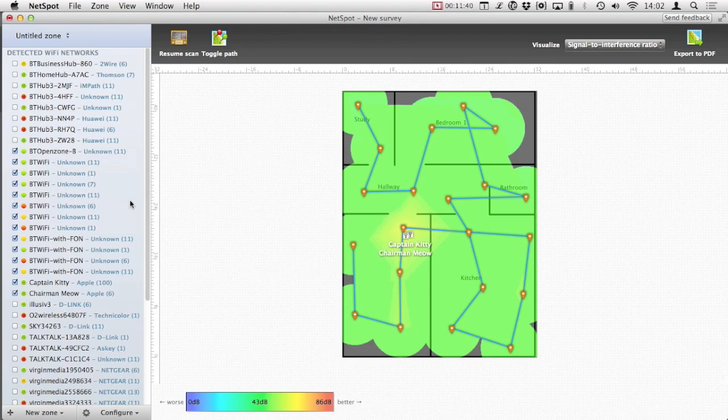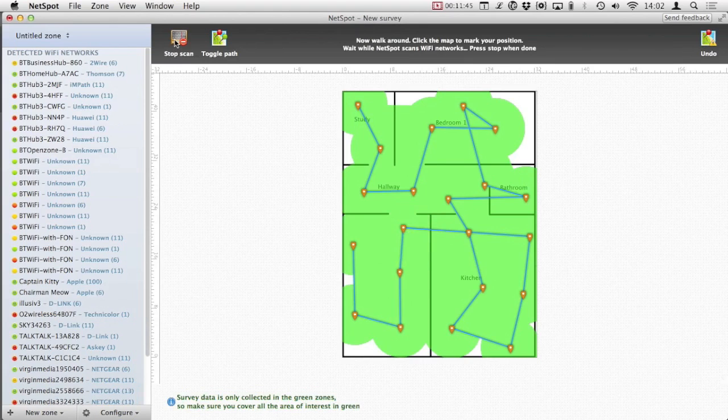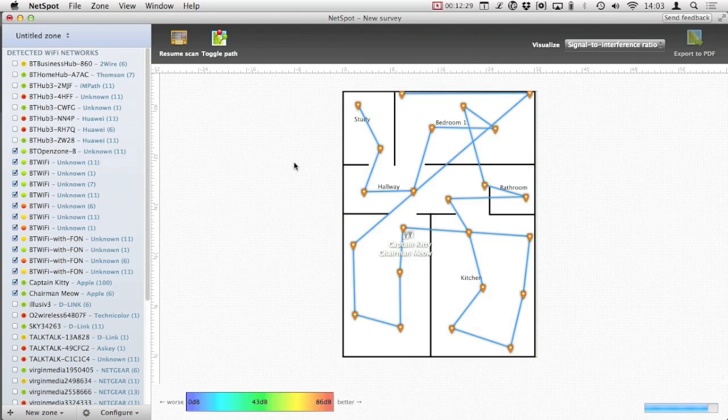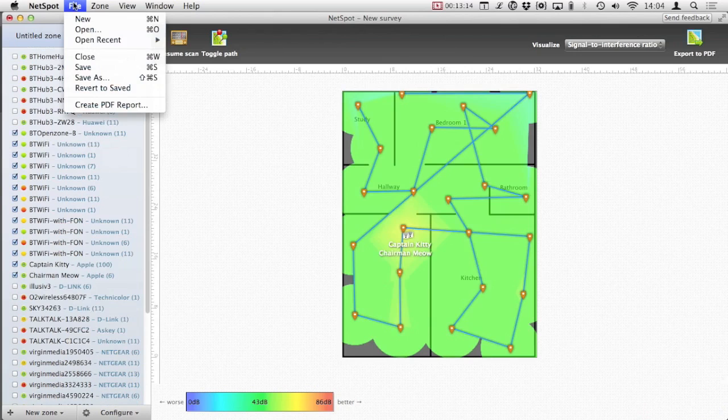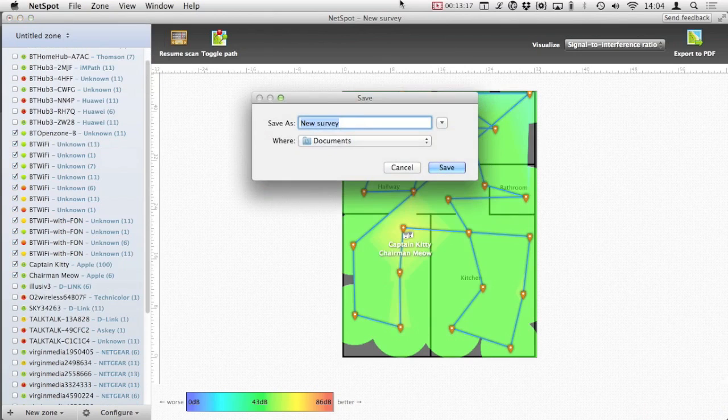If you find you want to fill in the dead spots, where there is no option to visualize any information, you can select Resume Scan and continue scanning like before. Simply head to a location, click on the map of where you are located, and it will do a new scan. You don't need to record any new information, it will add it to your existing scan. As you can see, I've gone to both corners of the bedroom in order to try and fill out these top gaps. You can then save your map so you can refer to it at a later date.